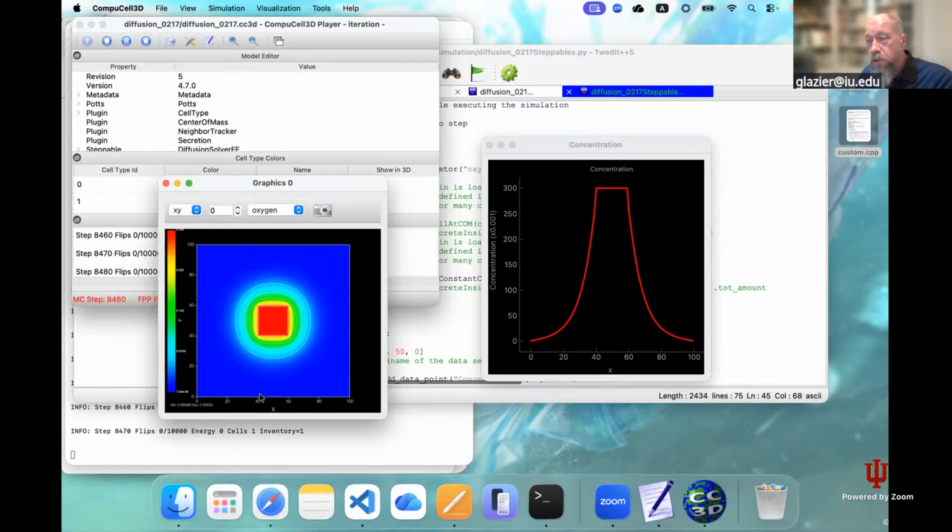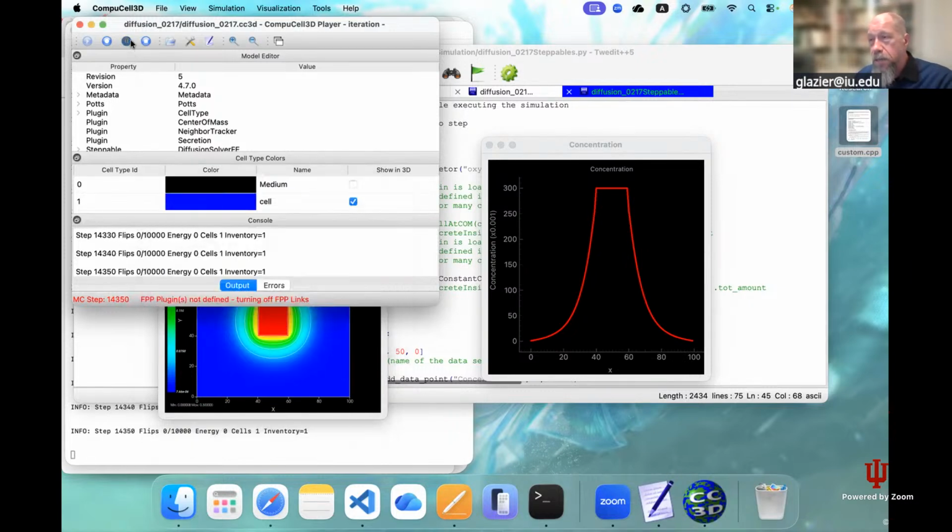Sometimes it's over the whole surface of the cell. Sometimes it's only in given locations. So all of these are possibly biologically meaningful depending on the situation. Okay. So that's how you use secretion.